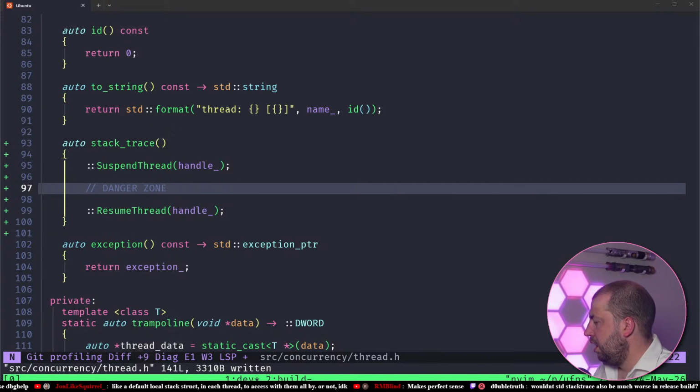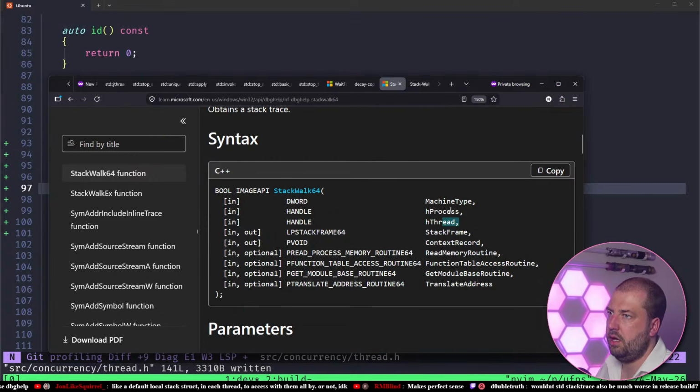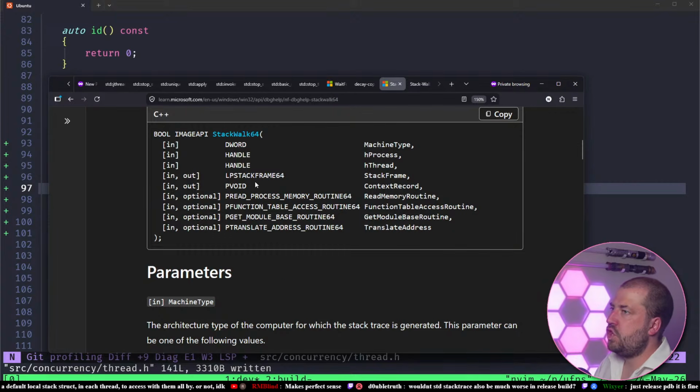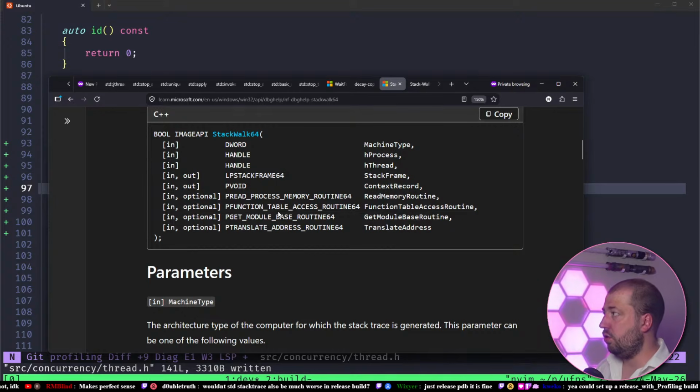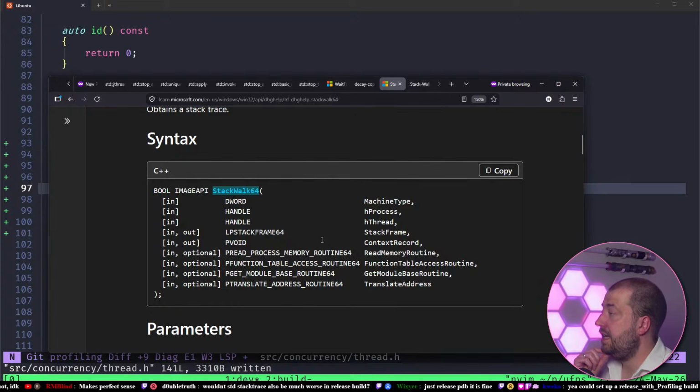Okay, so Windows has StackWalk64 from DbgHelp, right? Notice here, I give it a process and a thread. It's kind of hard to know for sure, but I'm given to understand, from reading around and seeing how Google and stuff, like Chrome, have done this, this is a very heavy function. I believe it allocates internally. This is for remote debuggers. This is to say, for that process over there and that thread, give me the stack trace, because you can remote suspend a thread or whatever, it doesn't matter.